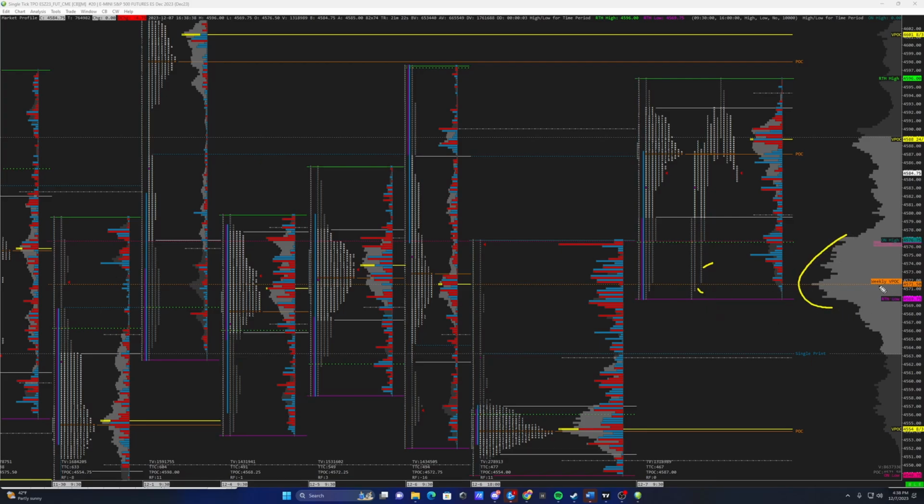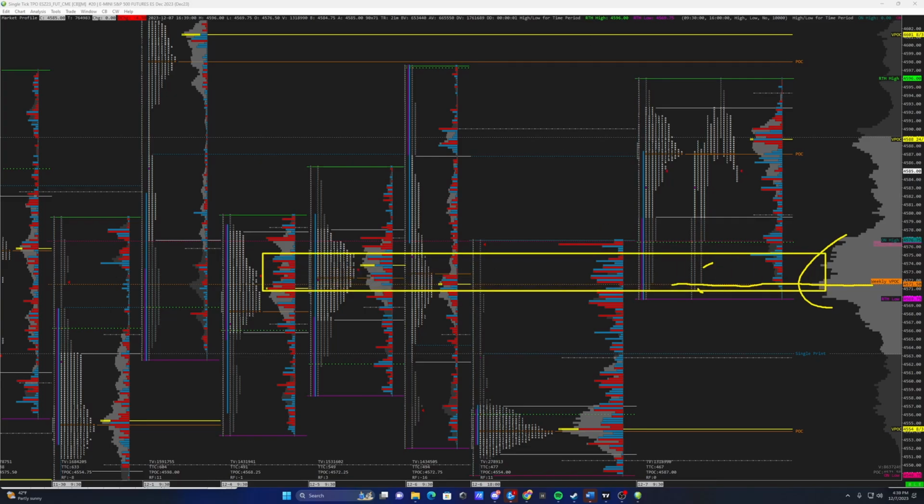Where does it exhaust itself? Back into this larger volume area, back into this weekly volume point of control, almost to the tick, missed it by 1 tick. If I go back here to previous days and I mark this area out, why did I mark out this area? This is the congestion of volume for 3 days. Point of control, point of control, point of control by volume, 2 points of control by time, and all of the largest volume is being done in this area for these 3 days. This is where the market decides to pull back to and hold.